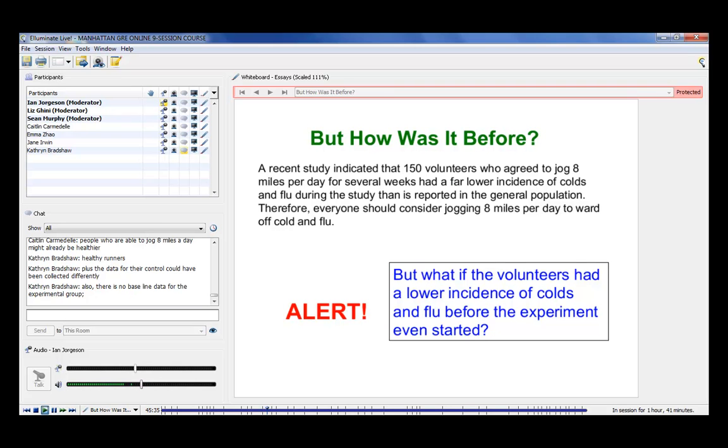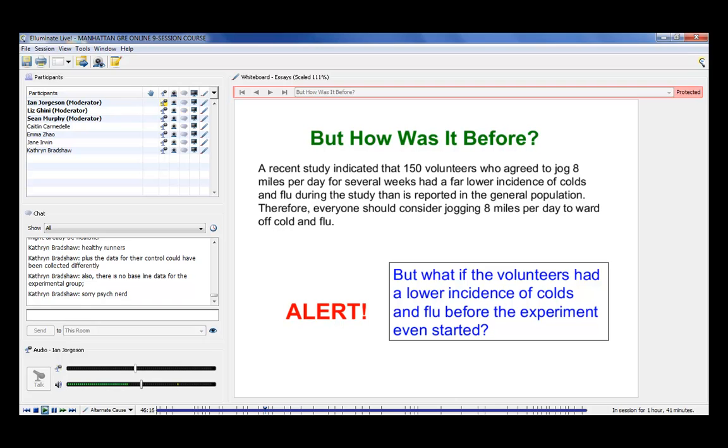This is exactly what Catherine's talking about here with the baseline data, right? We don't, oh no problem, you're gonna totally do great on these. But we don't even know how these people started out. What if they were already healthier? In fact, we can see they probably already were healthier simply because they're people able to run 8 miles a day. Could you guys run 8 miles per day? I don't think I could walk 8 miles a day right now, sadly enough. That's a lot. So they're probably already healthier people generally.